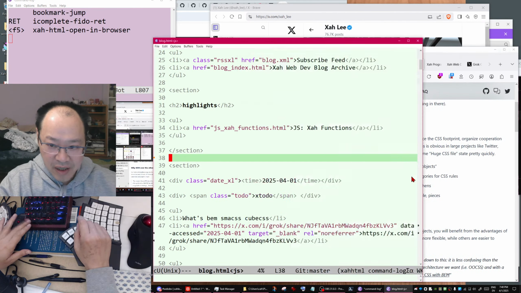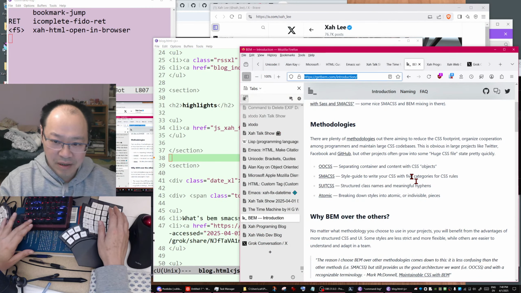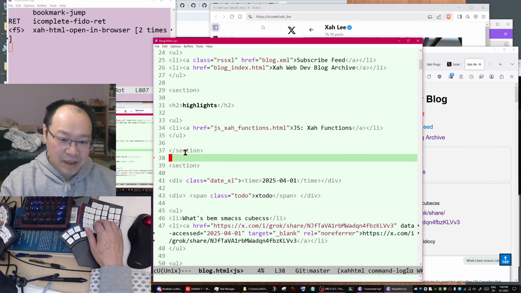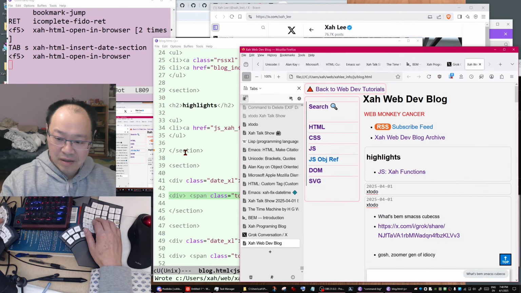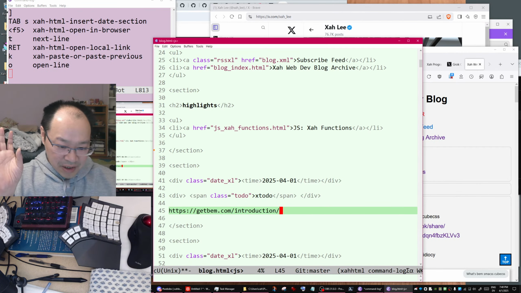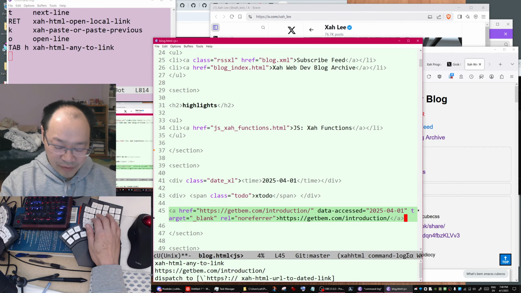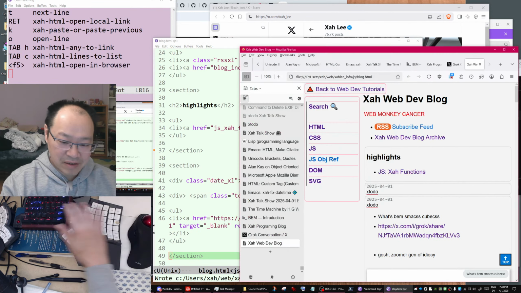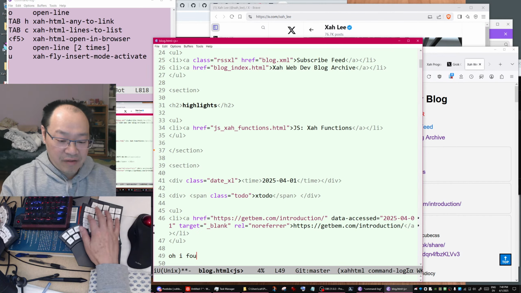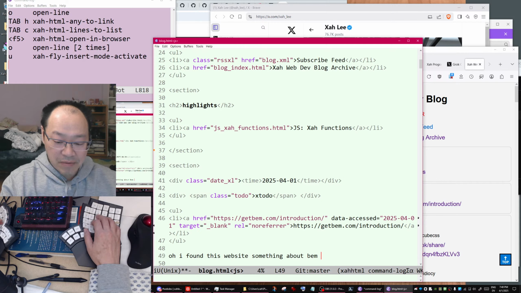So what I do, I copy the URL, go to Emacs, and let's say start a new blog to do. Paste the URL, and typically for most bloggers and programmers, that's it. Then they just comment, oh, I found this website, something about BEM CSS.